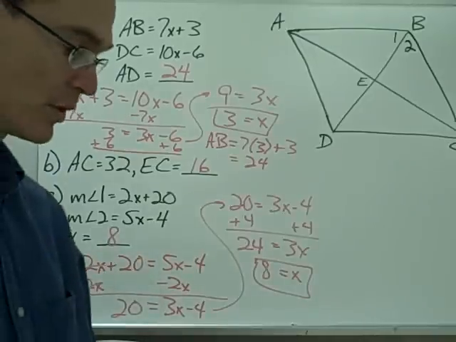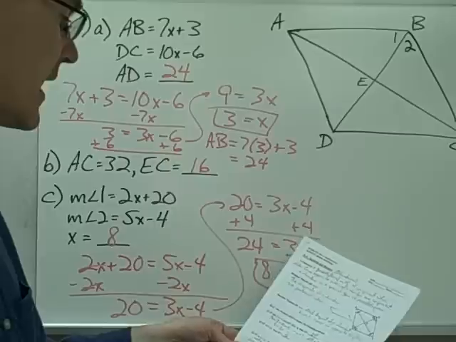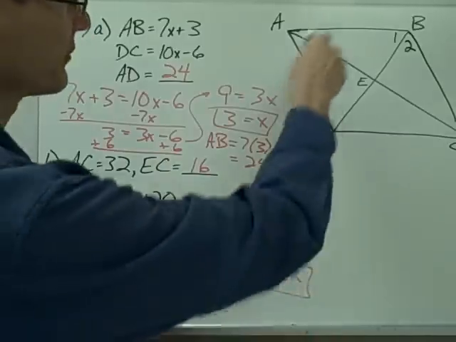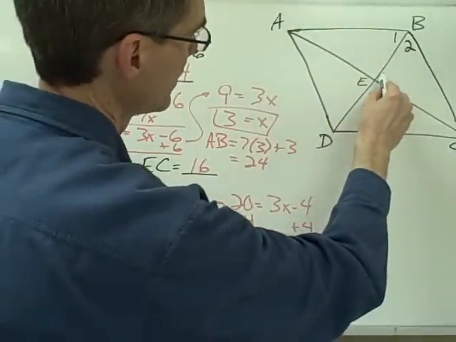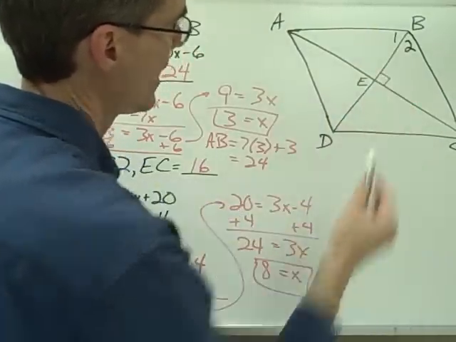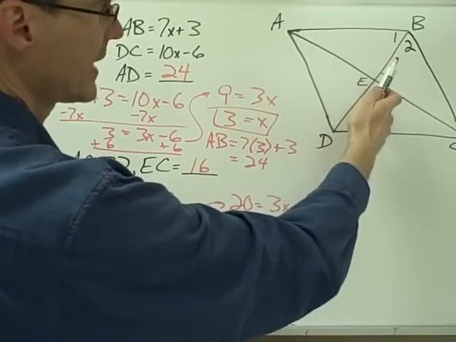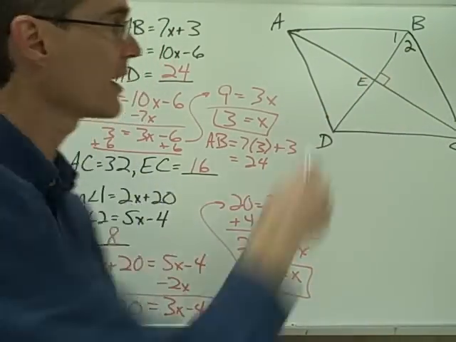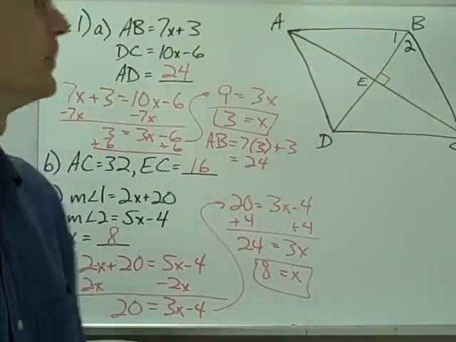So that's example 1c. Now, in the rest of these examples here, D, E, and F for the rhombus, you're given information about some of the different angles. I'm going to leave these for you to solve, but keep in mind, you know a good deal about the different properties of a rhombus. You know that all these angles here are right angles. You've got these 4 triangles here. You know a lot about the properties of triangles, so you should be able to do the rest of those examples on your own.